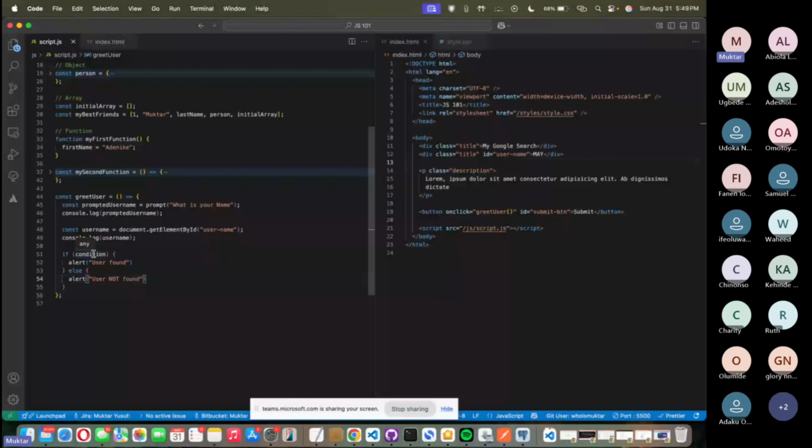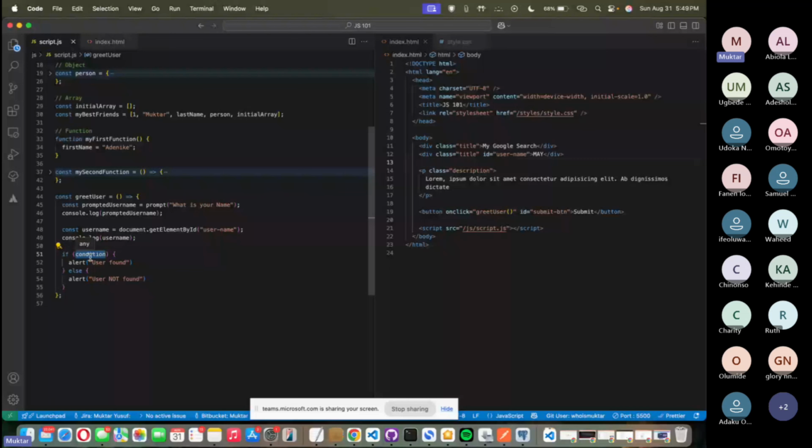Now, what is this condition? If we run our code now, it will break, and that's because condition does not exist. So this condition now, we are typing it as if it's a variable, but that's entirely not it. How do we go about this condition?